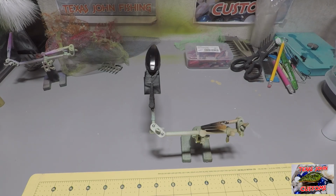Looks like I got to puncture the tip of this. I guess it's a good thing I got an old treble laying here. Don't go past the barb, hopefully. Into my finger either. That would be no good. All right, let's see if that actually punctured it. It did.